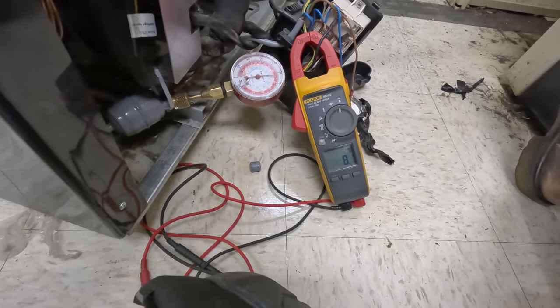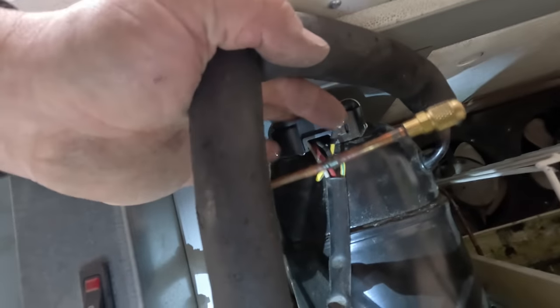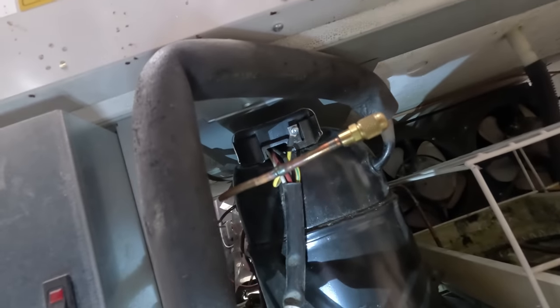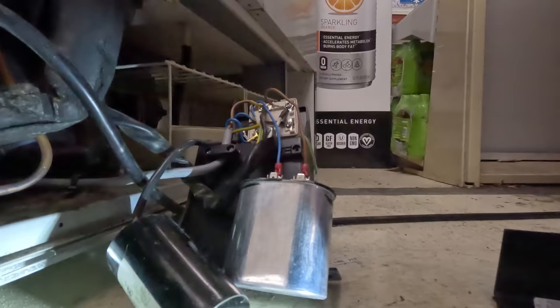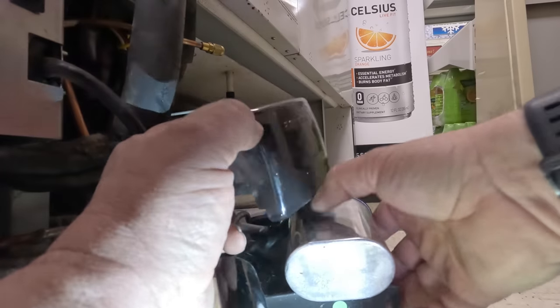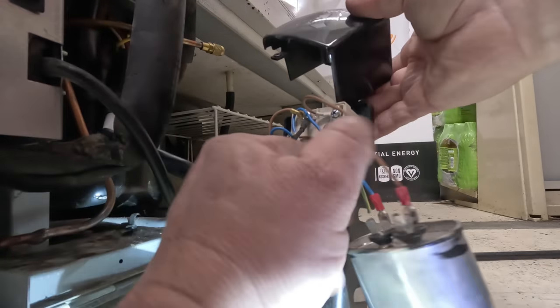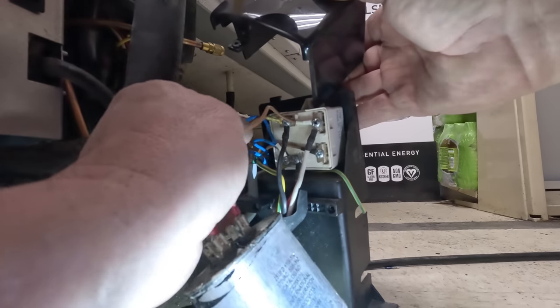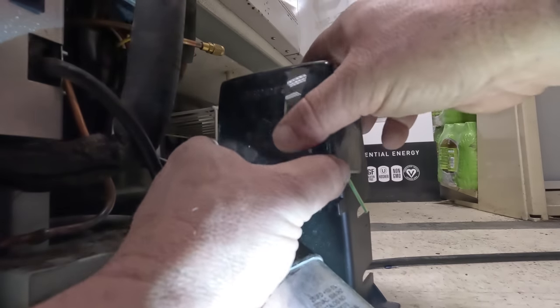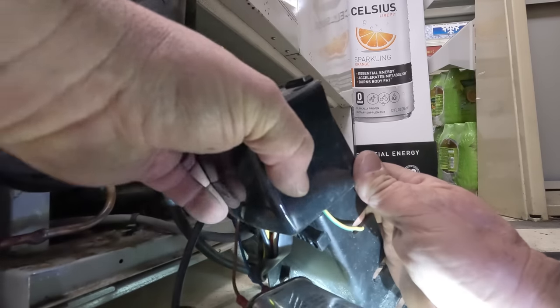Didn't sound as bad as it did the first time — just seems kind of hefty. I was able to get that cover back up in there, had to do a little modification to the back side with my Milwaukee saw — it still protects all the wires. I'm going to go ahead and get this back together. I short-cycled it multiple times — granted, the controller has a time delay in it. We're going to order new start components, but I am very leery about how hot that thing is running.